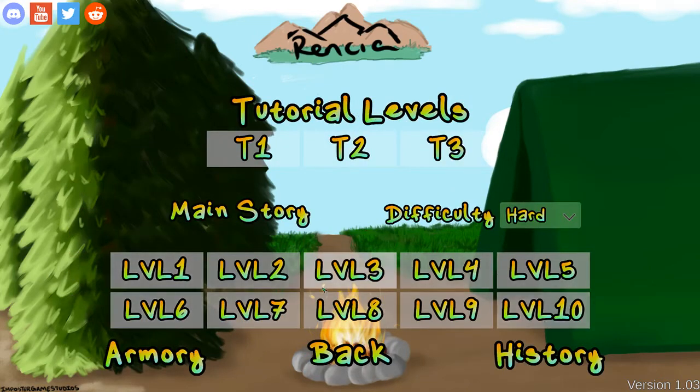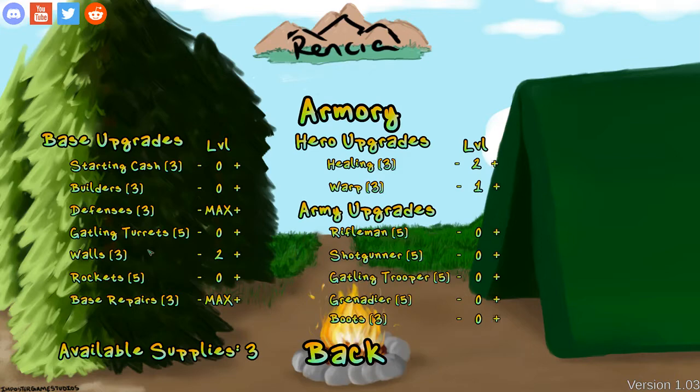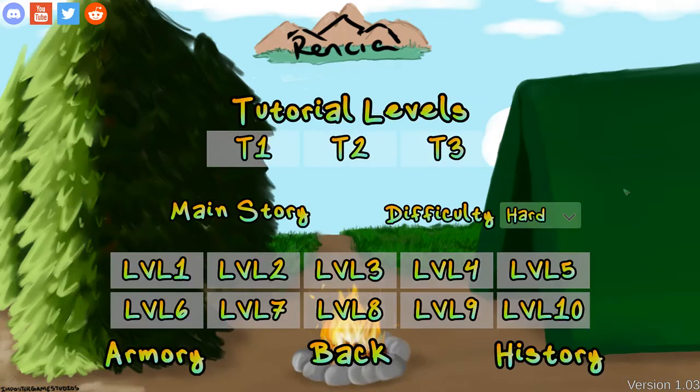Any mission here, when you complete it once, you get 3 supplies, but when you do it again, you'll actually get an additional 1 each time you win. So you could grind it up, if you spent long enough at it, to get all of these. Not something I would ever do, but it would be interesting to see it. But yes, anyway, this is the totality of what's available for Rencia so far.